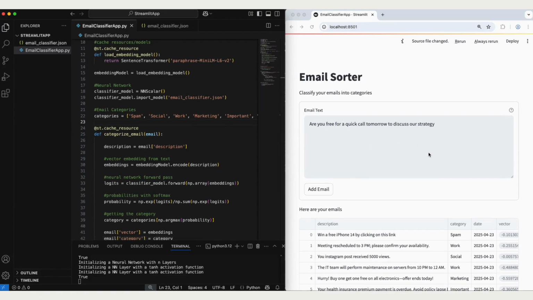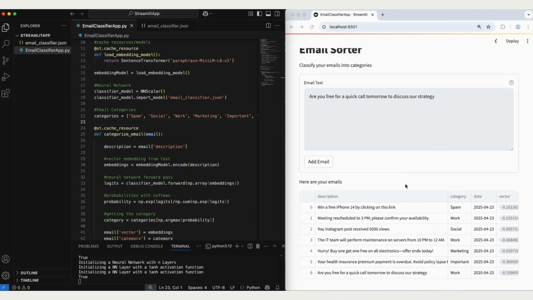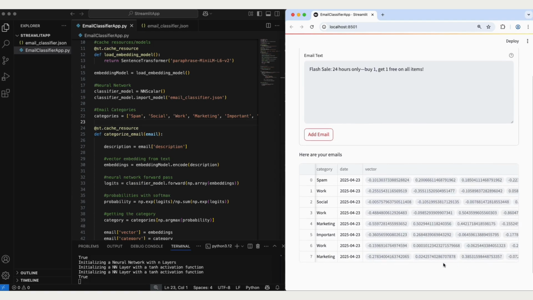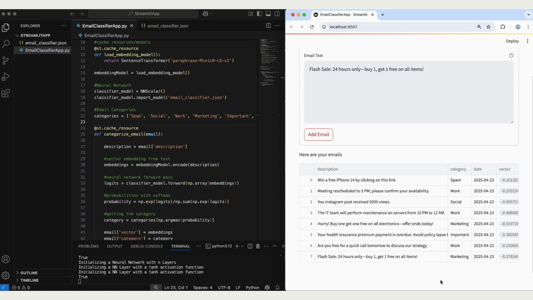Good. So we've got an app that works quite well. You can give it messages, emails, and I'd suggest you try different types of emails. Try slightly longer ones as well, but it's working very quickly. We can enter emails very quickly and see the answers. Let's try something interesting here again. Marketing flash sale. Okay, let's try that, and there it goes. It's already classified it in a fraction of a second, right? And you also have the vector embedding that we have done.